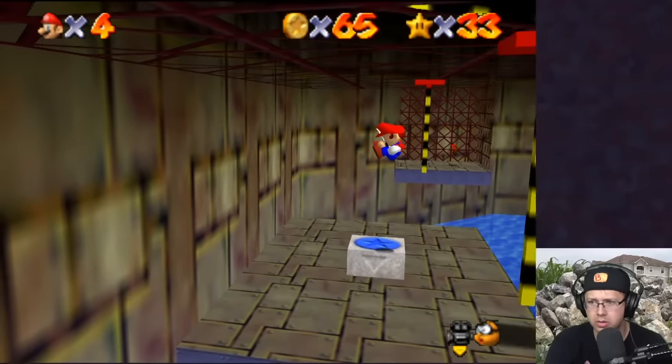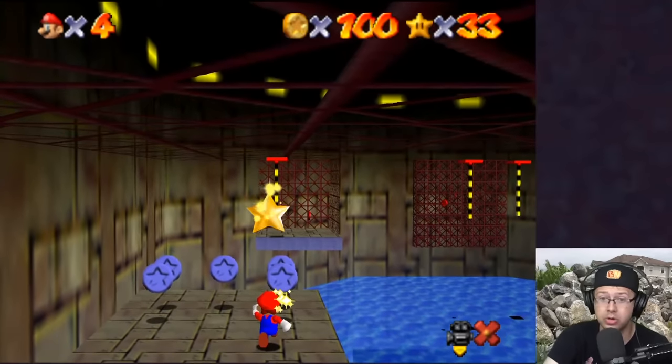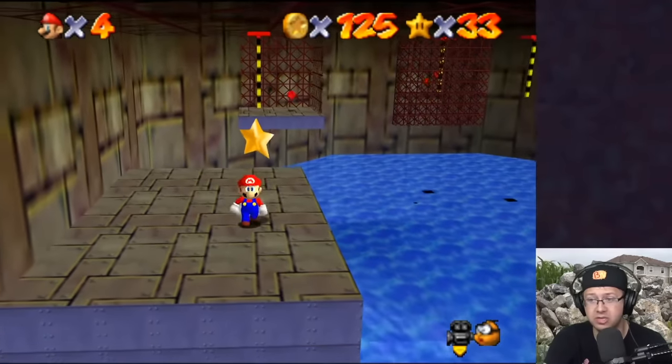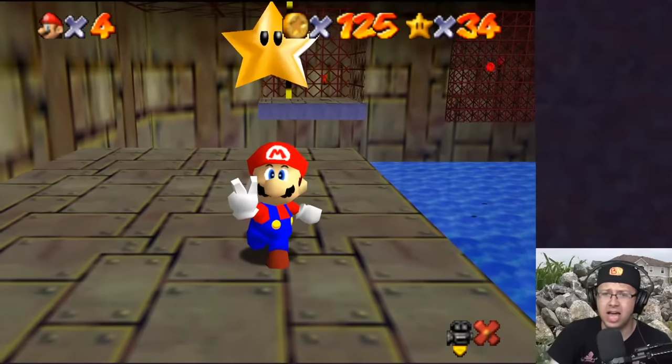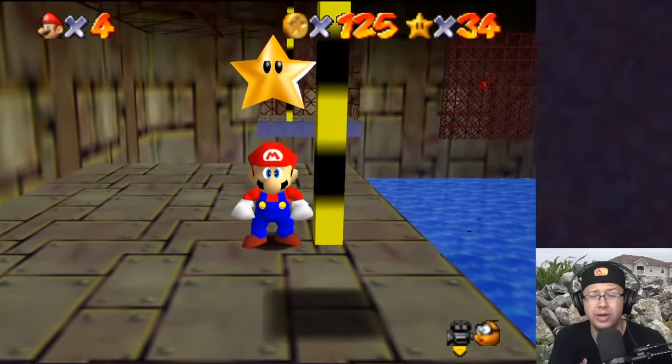Okay. Assuming there's 6, there's... Oh my god, there's way more than 6. Wow. You can get hella coins here. Oh, that's cool. I'm getting all of them, because that just feels nice. That's nice! How is a Kaizo version of Dire Dire Docks more generous with coins than the original game? That just doesn't make sense.